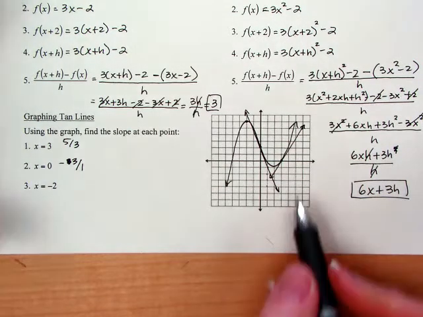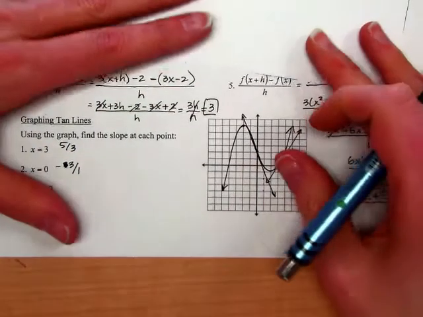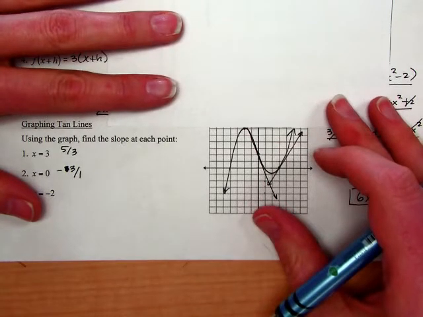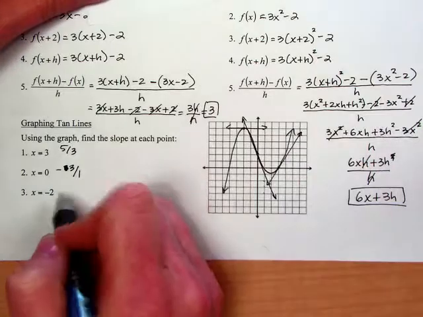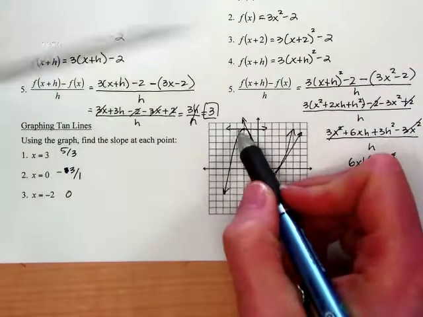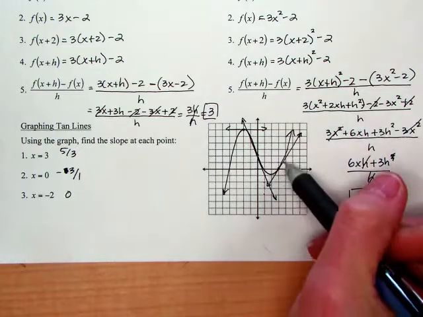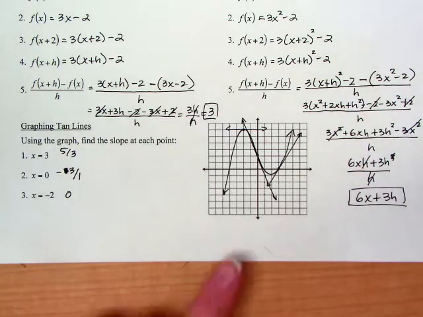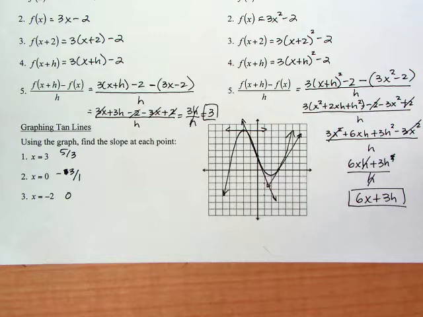The last one is at -2, which is right there. So again, balancing my sheet of paper, estimating my tangent line, I draw my tangent line. It almost looks like it's going to be horizontal. And the slope of any horizontal line is 0. So I don't have any rise. I do have a lot of running, but no rising. And so you're just drawing yourself a tangent line, trying to get close to the function, touching it one time at the dot, and then estimating the slope of that line. You're not going to like this part because this is where you can be different than your neighbor. There's no guaranteed answer unless I provide the tangent lines for you.